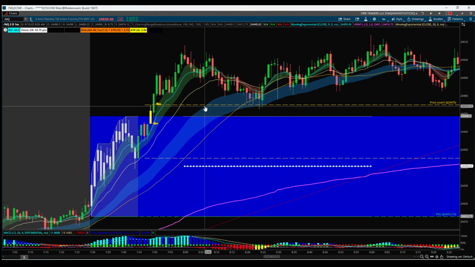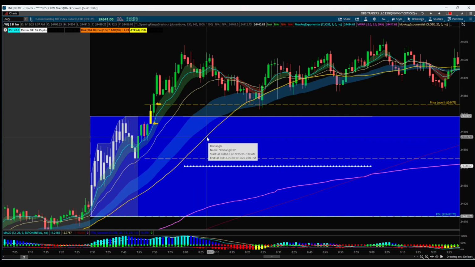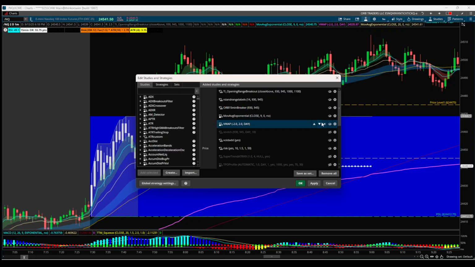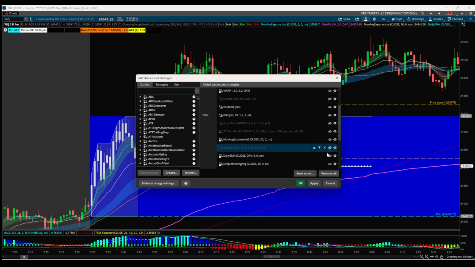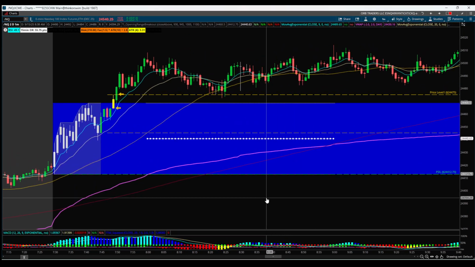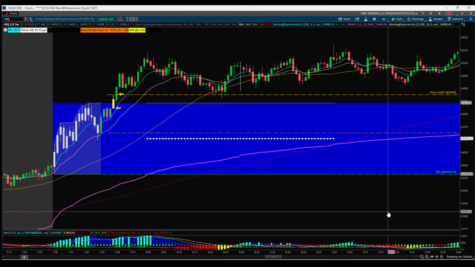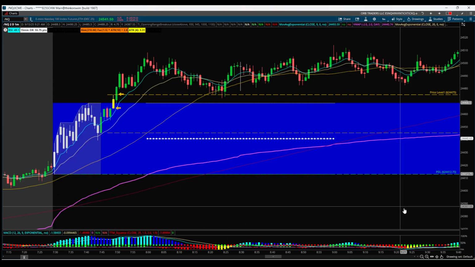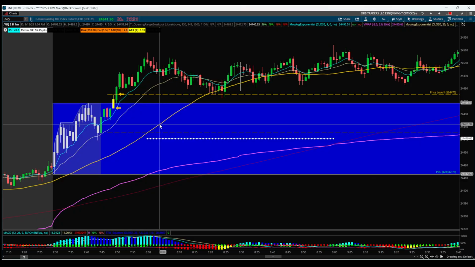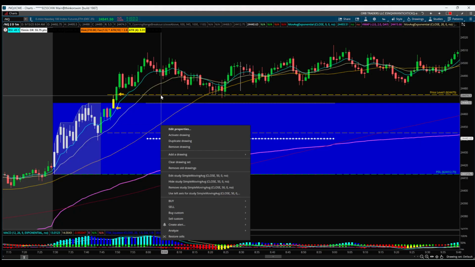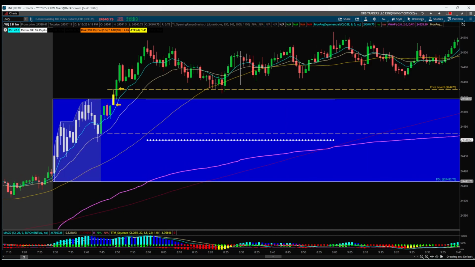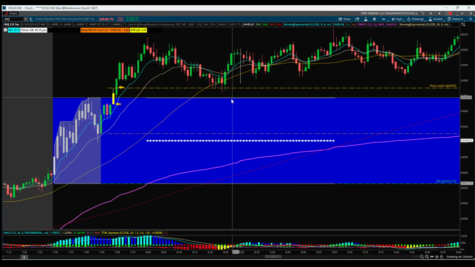I like the 9 EMA, the 20 EMA, the 50 SMA, and the 200 SMA. There's the band in there. I mean, it can kind of just add some noise. So a lot of times I'll just come into my studies, I'll turn things on and off. The simpler the chart, in my opinion, the easier it is to trade and not get lost in 1,000 different indicators. And then of course VWAP is on there. So again, that's the 9 EMA, the 20 EMA, and we have the 50 SMA and the 200 SMA, and then your VWAP. And then as well is the opening range.